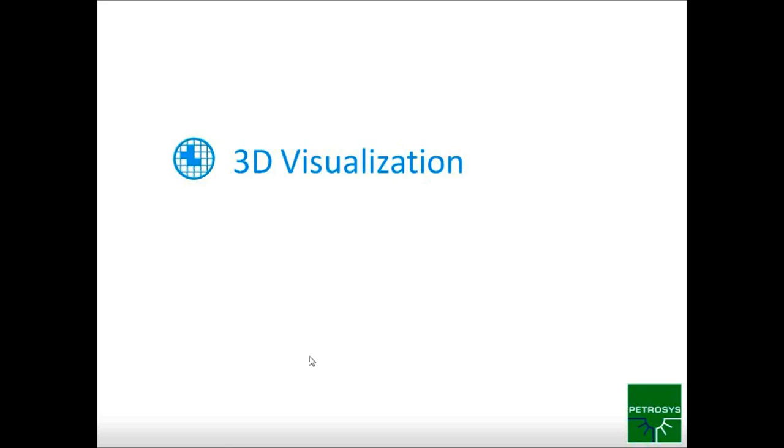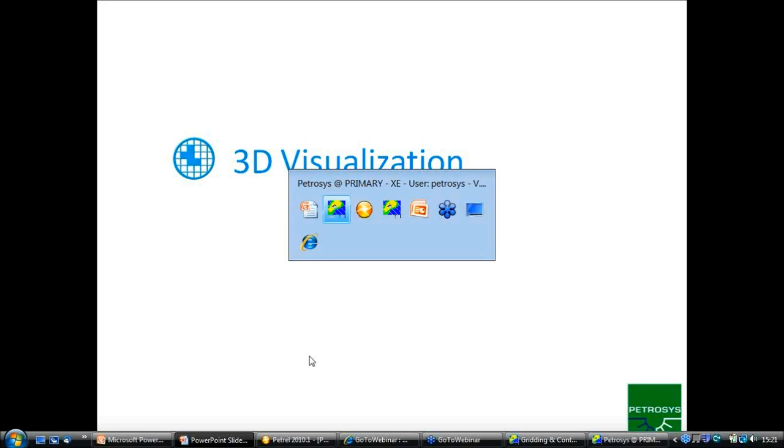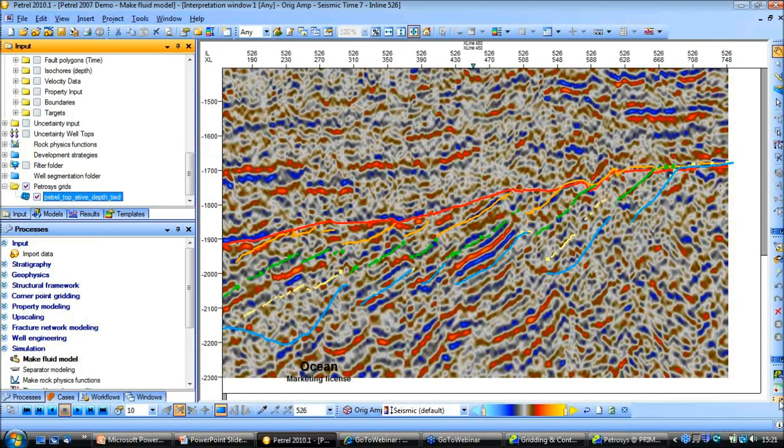Okay, there's a couple of other things I'm just going to show you. One of them is the 3D visualization. Now, usually when I start with the Petrel plugin, people are interested in the grid contouring, they're interested in the mapping, but they look at me and say, well, why are we showing you the 3D visualization? Well, there's some interesting things we can do in 3D as well as in mapping and surface modeling. So we'll just go back to Petrel and show you the 3D visualization.